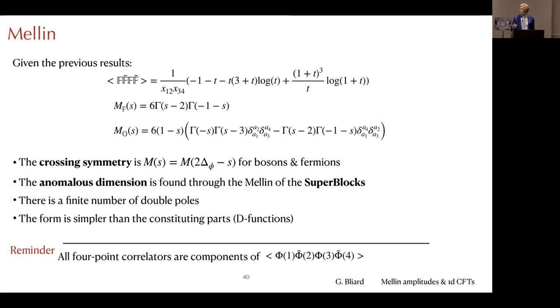The superspace in this setting allows us to ensure that all the correlators are going to keep this nice form. If you remember, we can relate the correlators through differential equations, and these differential equations can be inserted relatively quickly in this Mellin transform, and relate the Mellin transform of the different correlators to a finite sum of shifted Mellin transforms. A final comment is that the anomalous dimension in this case is going to be found through the Mellin of the super block, so it won't have exactly the same form as before.